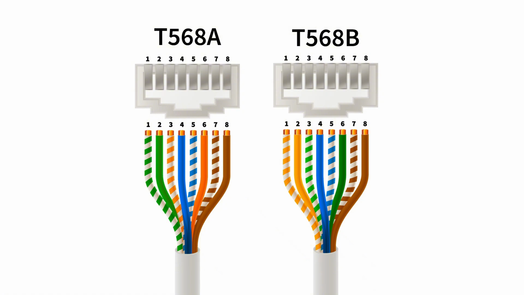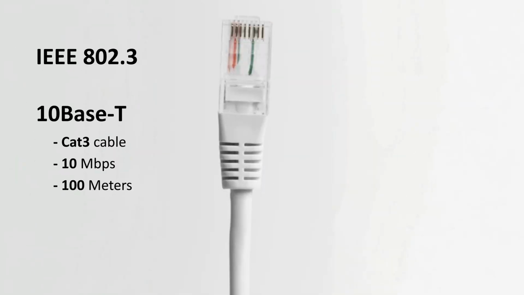Let's get into the different types of Ethernet cables and their speed. Have you ever heard of IEEE 802.3? They're the committee responsible for defining Ethernet standards. When someone says, "I have a Cat5 cable," or "buy a Cat6 cable for your network," those Cat numbers come from the IEEE 802.3 standards. It's actually category, so they abbreviated it into Cat.